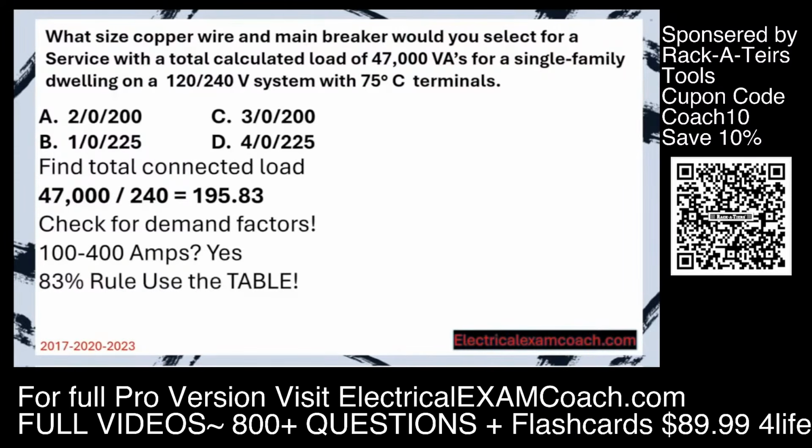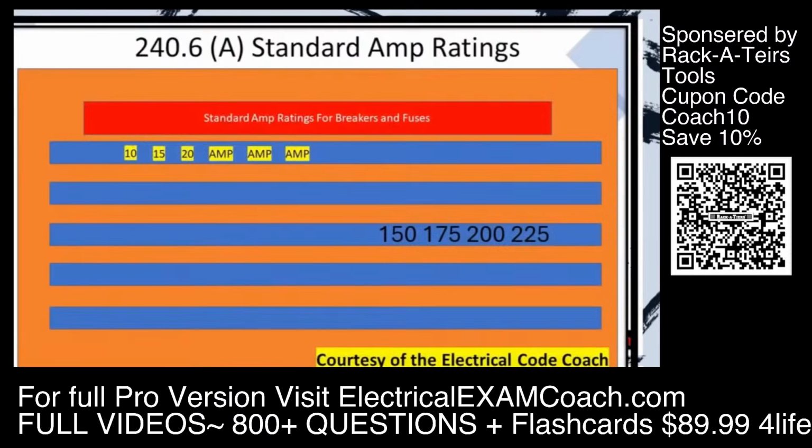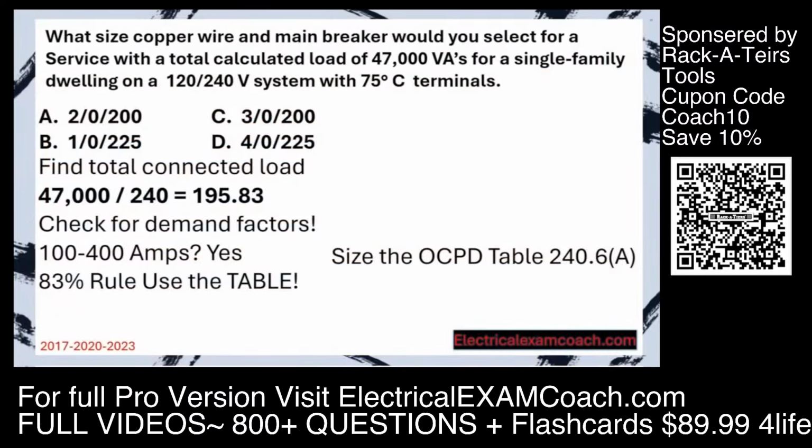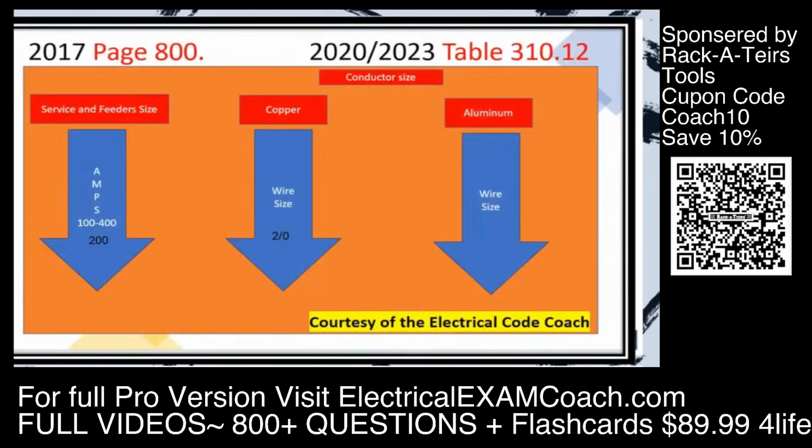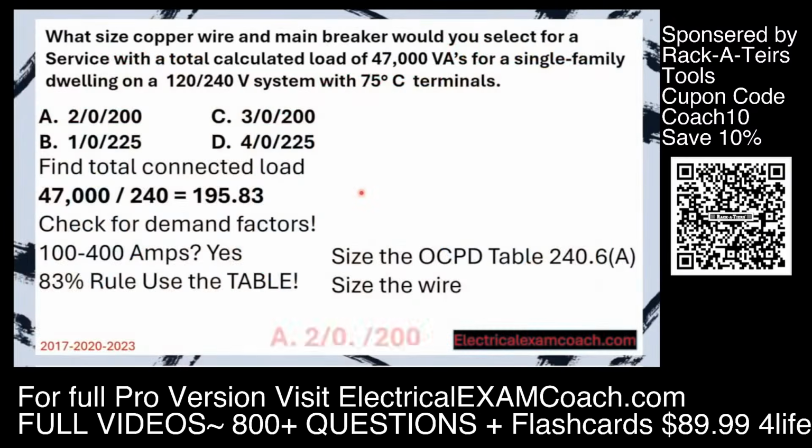So we get to use the table. Step 1, we're going to size our overcurrent protective device. And we're going to head to table 240.6(A). We have a 196 amp known load. We're going to choose the next size up and put it on a 200. Now we can use our cheat sheet table. When we head there, we're going to size the wire. Step 1, we're going to be on the left-hand side and find our size breaker. Then we're going to come over to the copper column because that's what it requested. And we're going to find that we need to put it on a 2-aught. And in this case, we would have 2-aught copper on a 200 amp service. Great job.